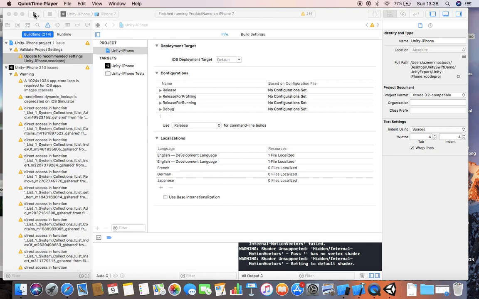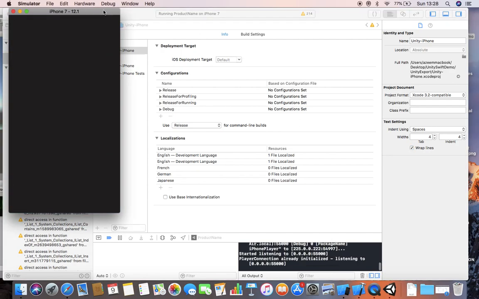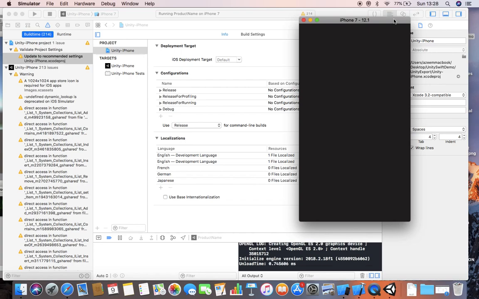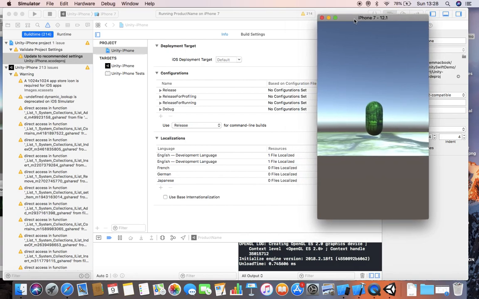Yeah, so the build succeeded, and it's running in my simulator. Unity has started. Initialize upload time 0.745 milliseconds. This is the build which I made from Unity, just by Xcode. This is exactly the thing I will be making in the native app as well, but here we are not using any buttons or anything else. It's just running in Xcode and it opens Unity straight away.